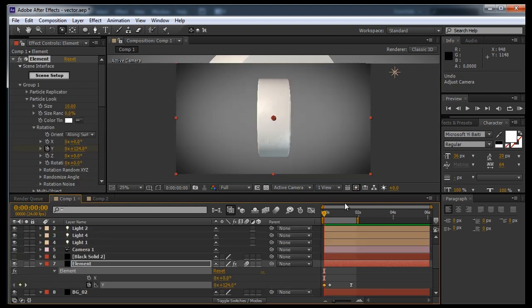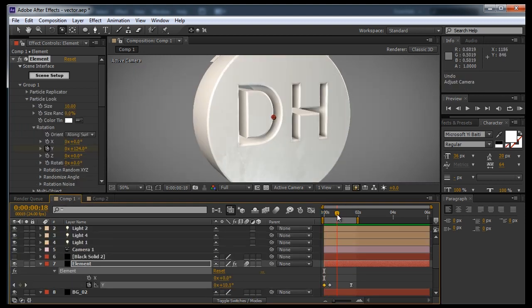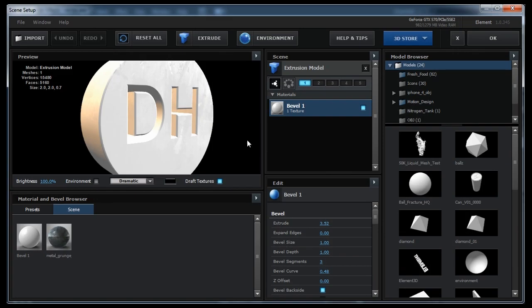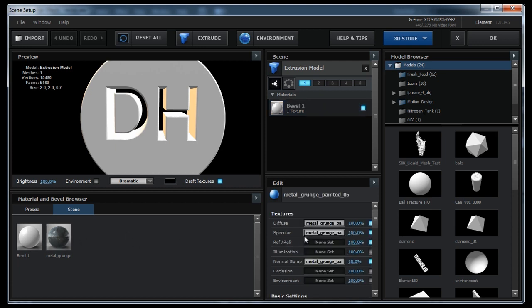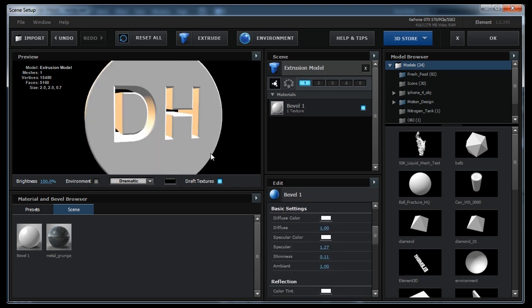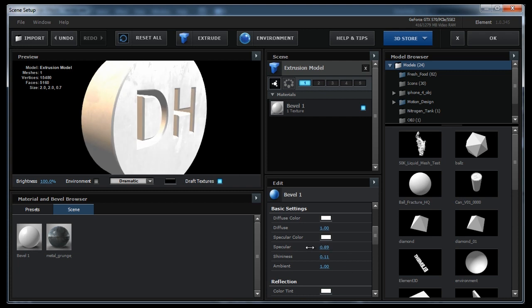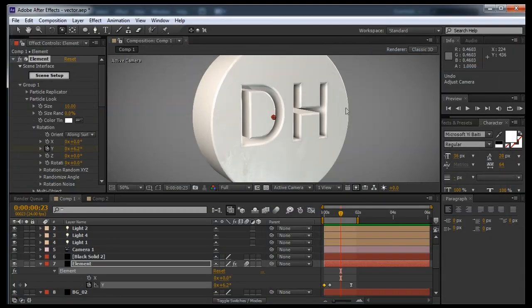Now in my other example, you can see that there's a bit of a spec map on the model. All you need to do is go to the scene settings. I got this from the Pro Shaders pack. You can just take the spec map, hit copy, and then paste it right into the slot, and just play with the specular settings and get it to look how you want. You can turn it up or down, change the radius, and then just get it how you want it to look, and you're good to go.